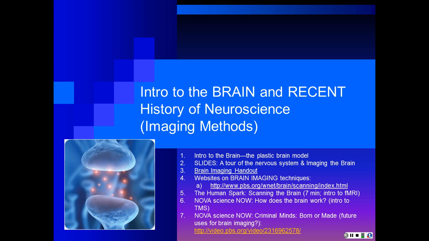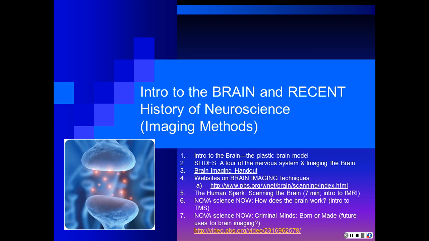I'm not sure how much we'll get to today, but it's very useful going forward to understand what an fMRI is and what a CAT scan is, and what I can expect to see from these two different types of scans. How are they done, and why would one be used over another in a particular situation?